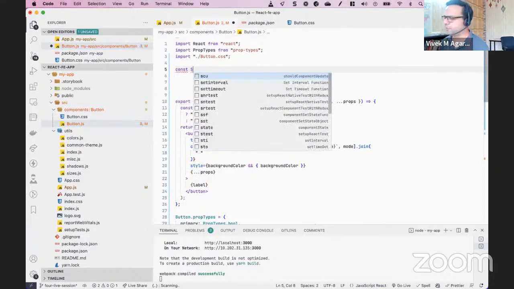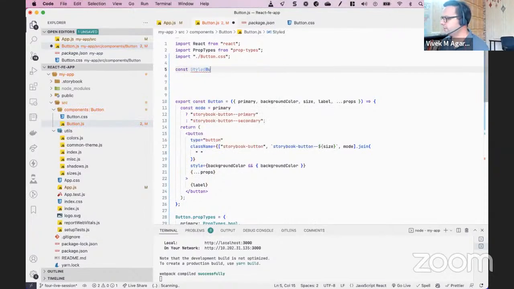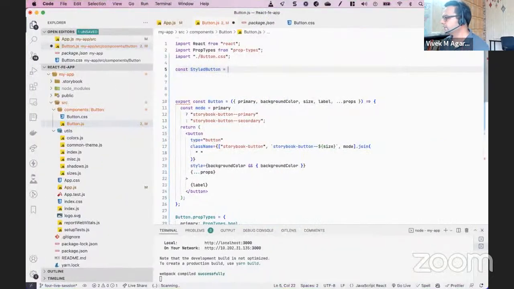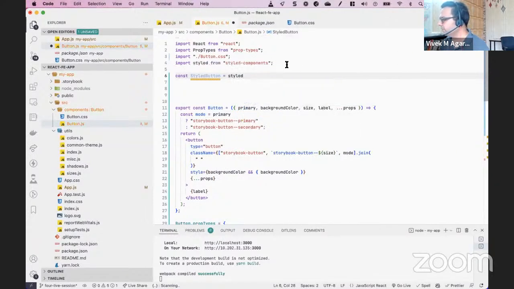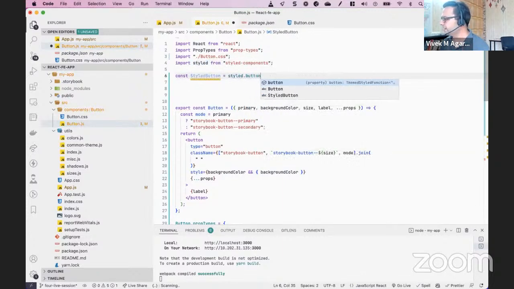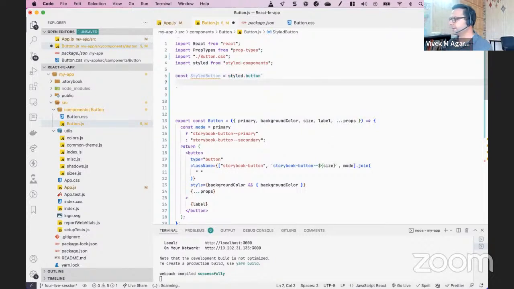It can be any name, I chose to give it this name. And it will be styled, which will be imported from styled components, dot, then the HTML element that we want to style and use, and then the backtick starts.